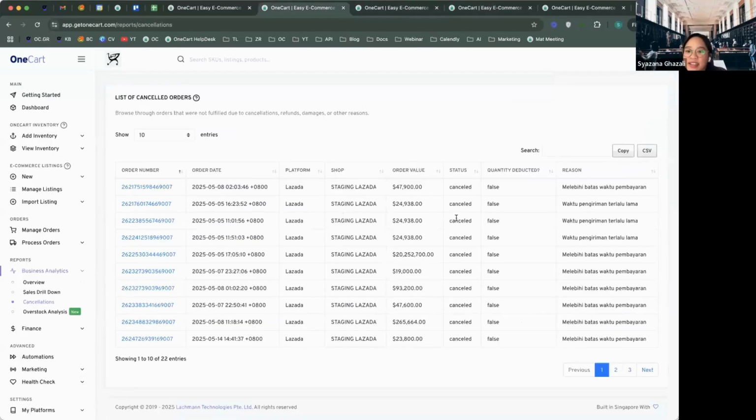So what we are very excited and looking forward to is that the tech team is planning to have a button here where we can just click on putting back. So you have the option whether or not you want to put back that stock, or, to you, it is a cancellation and the item will just never be returned to you and you will not be able to sell it. You have the option to put it back, or to just leave it as cancelled.